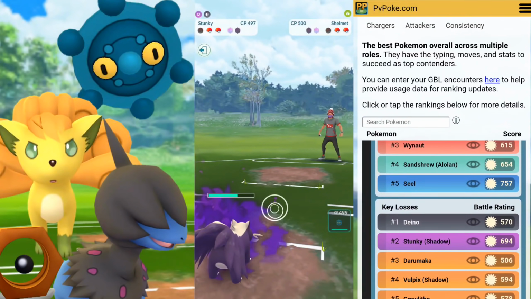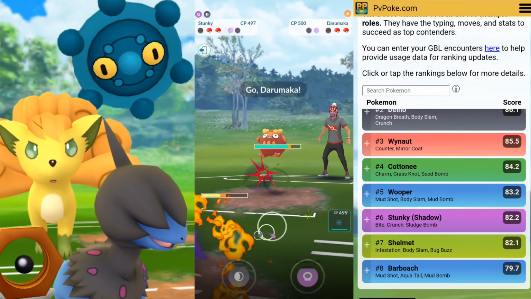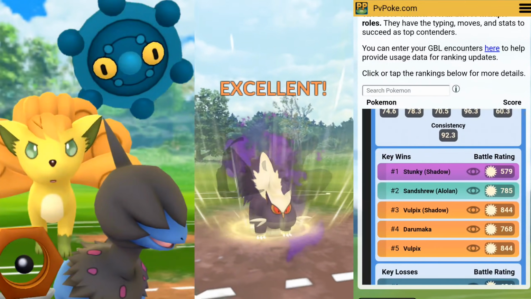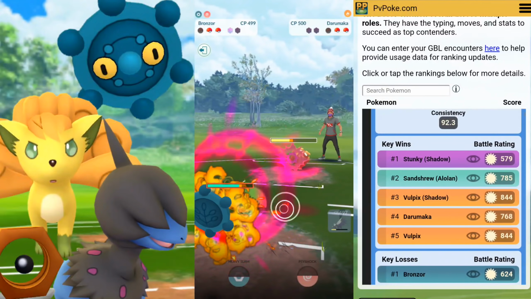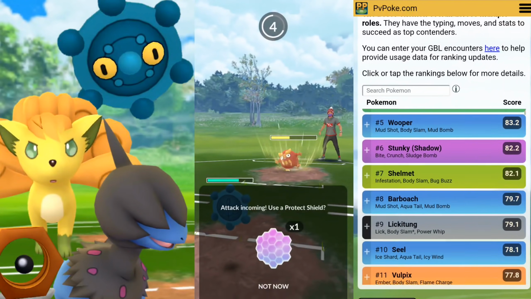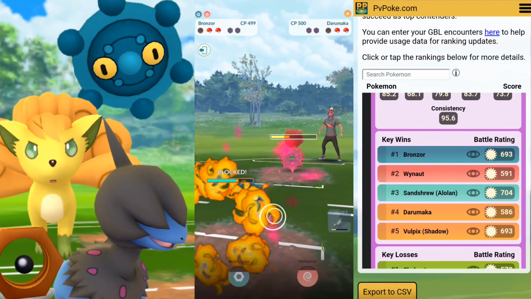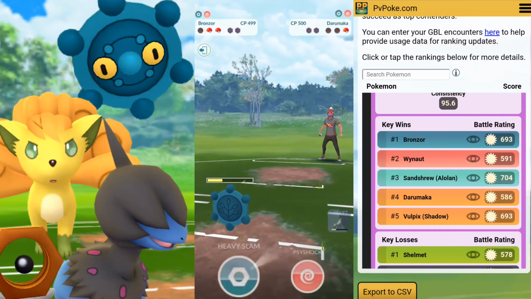So I do have the Shadow Skunky with the Frustration TM'd away. So as you can see, we do have Crunch and Sludge Bomb here. It's going to take forever to get to that Sludge Bomb with Bite. Bite is a very low energy gaining move, but the thing is you're relying on that Bite for specific matchups against the top meta, because we know that Bronzor is absolutely ridiculous. You're going to see throughout this video here.